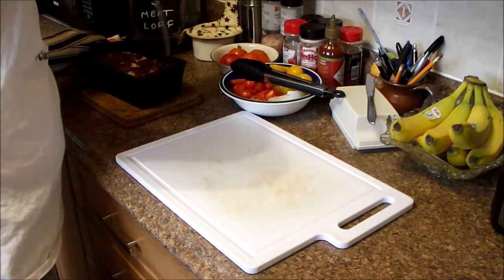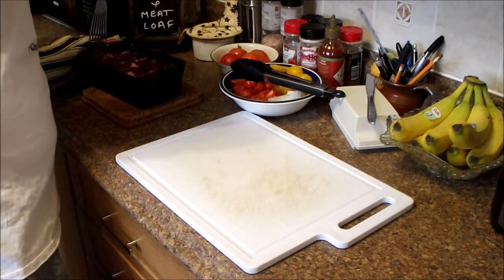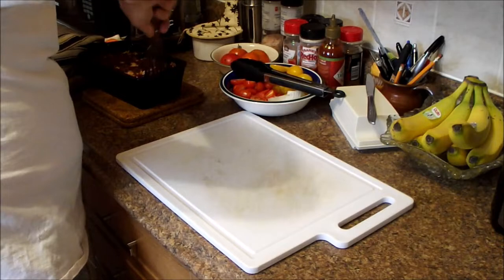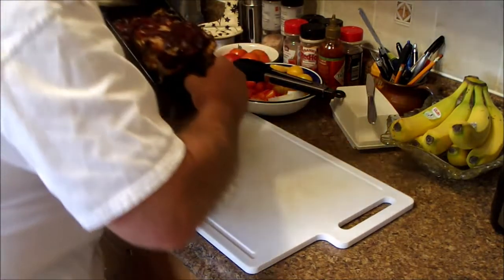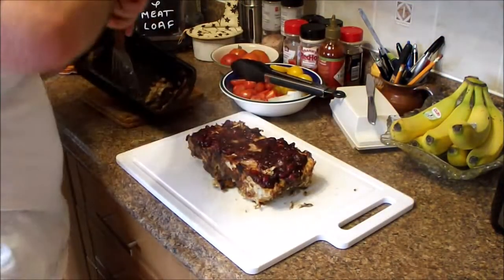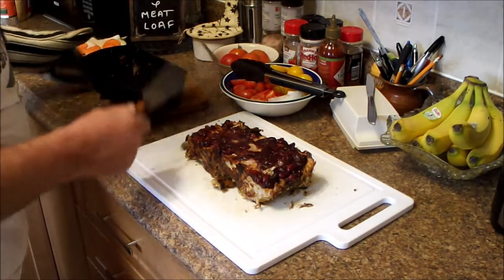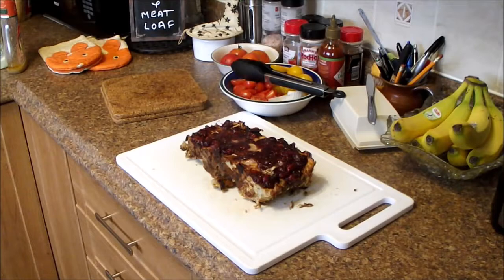So now we're going to see if we can do our magic act and get it out of here. I'll settle for that — two little bits in the bottom, we know where they're going to go. Okay, we've just got to wait for our biscuits to set up then we're off to the races.